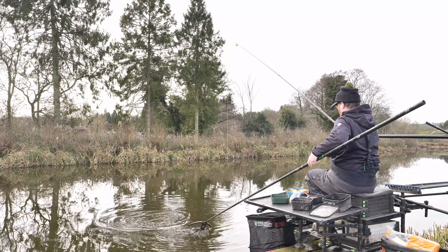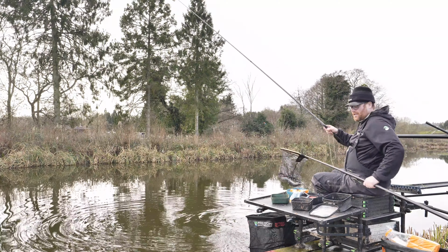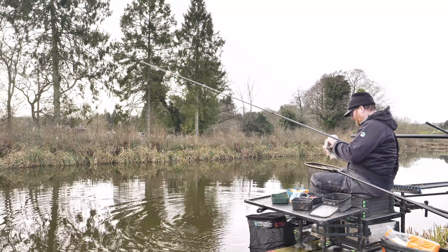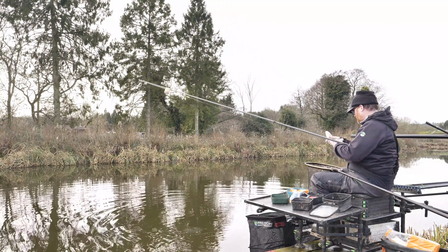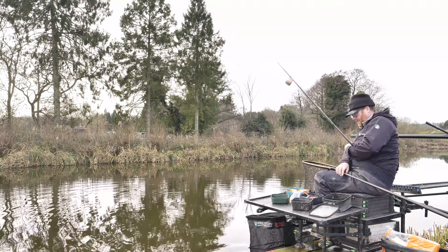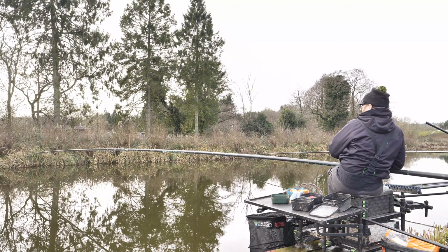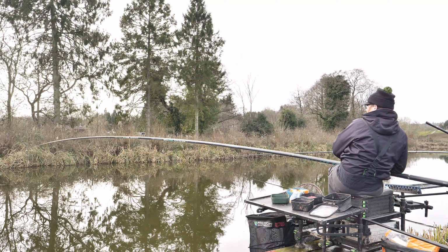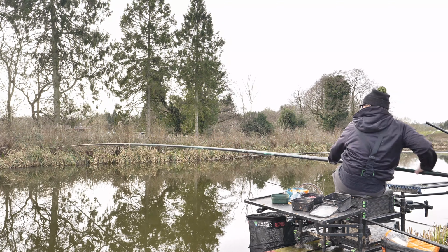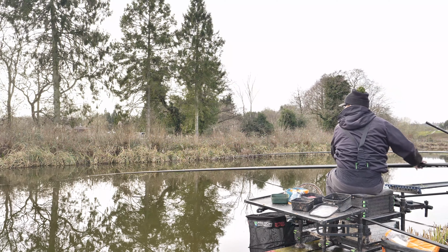So I was glad I made the decision to get a top kit on and tap in maggots and fish a relatively lightish rig with very light elastic, so I wouldn't bump any of these fish, because there's some roach worth catching, and quite a lot of eyes and skimmers. And if I did hook a carp, I'd stand a chance getting it out, as long as it didn't snag me down the middle of the lake. But that's another story. A bit annoying, but never mind. Didn't cost me anything, so I ain't going to use that as an excuse.